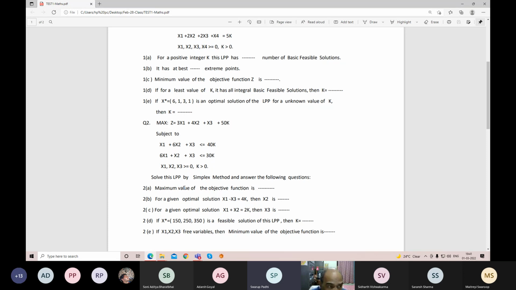x1 plus x2 equal to 10. If you are saying x1 equal to minus 90, x2 will be how much? 100. Minus 90 plus 100 equals 10. So the sum will be constant, the same thing, no? Here, if I am saying it is greater than or equal to 0, you will start from 0: 0 to 10, 10 to 0, something like that. But here it can be anything, as long as the sum equals that.